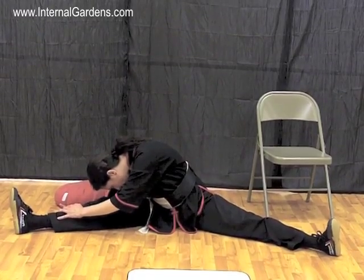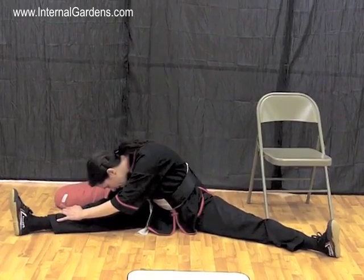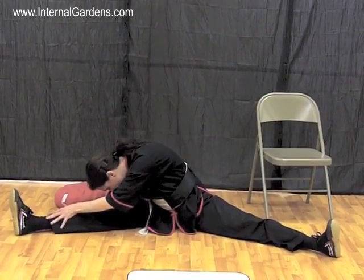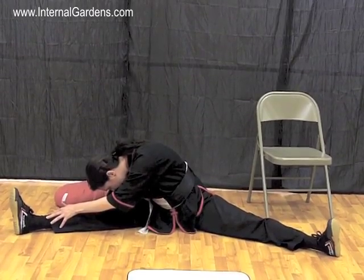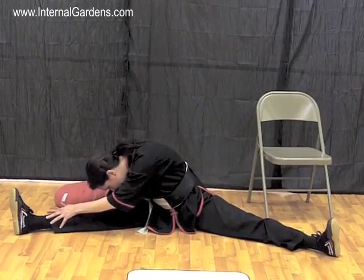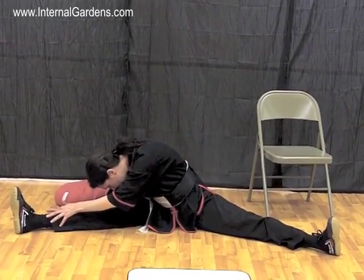Again, when you do this on your own, you must take at least a minimum of 30 seconds. I would say it's best if you do 60. So point E. So B, C, and E. Those are the points where you want to hold at least 30 to 60 seconds.